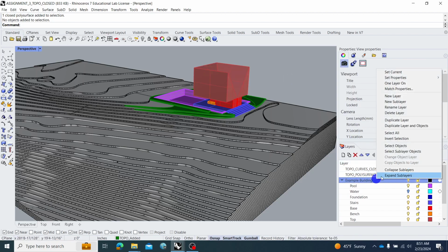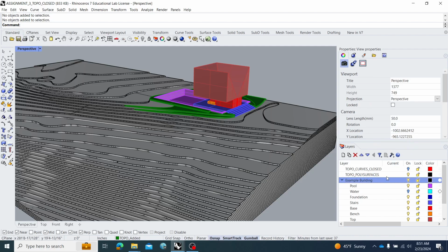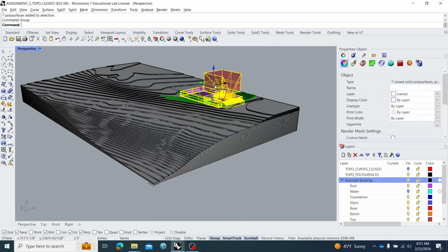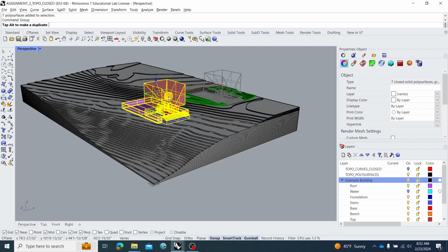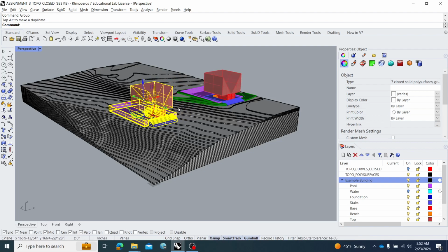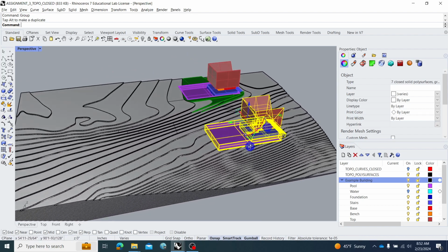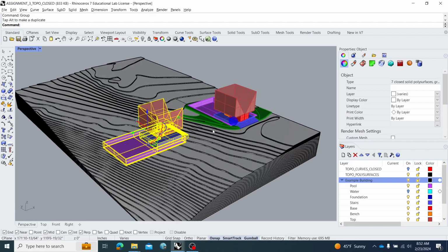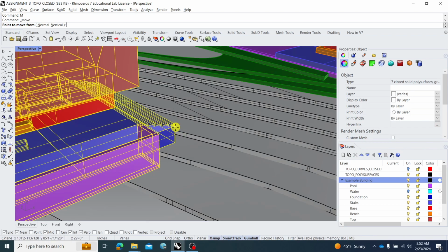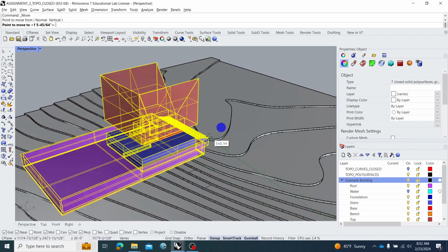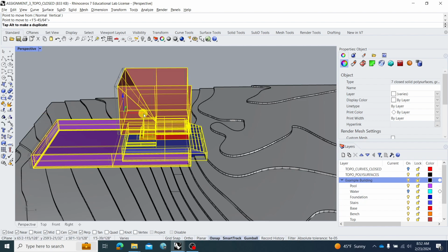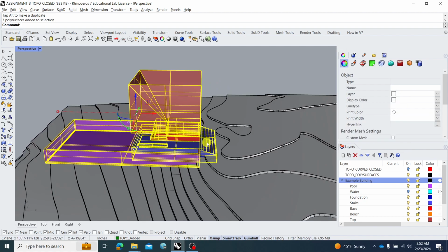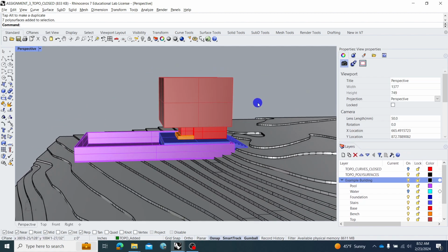What I'm going to do now, select the sublayer objects because I want to group this building. I'm going to copy it by just holding Alt and the Gumball. I'm just going to rotate it 90 degrees. Because the third thing that we should be doing in this assignment is actually editing our building as well. So not only are we adding and subtracting terrain, but we're also altering the building as needed.